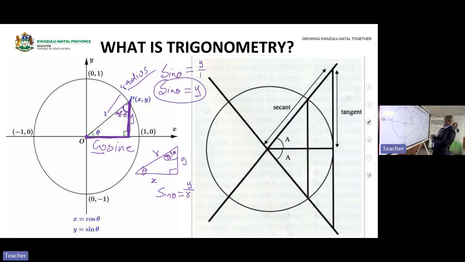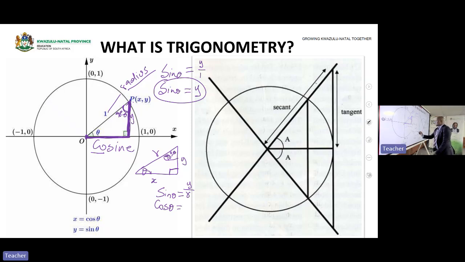What about cos of theta? Cos of theta here, which is the complement of theta, will be adjacent. What do they mean by adjacent? Next to that angle. Adjacent means next to an angle, because we know that one will be a hypotenuse side, which is a side that is opposite to the 90 degree angle.